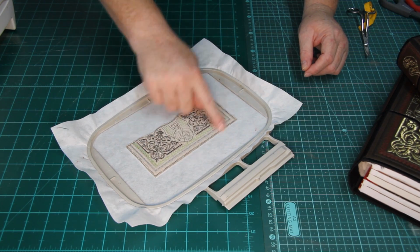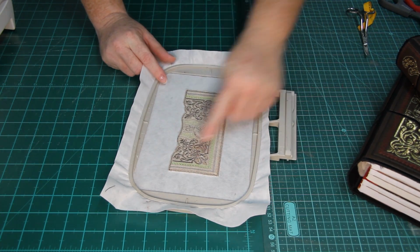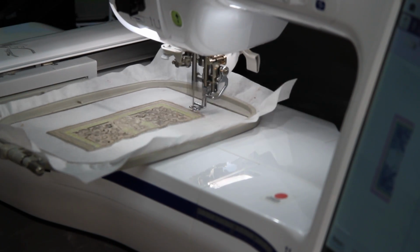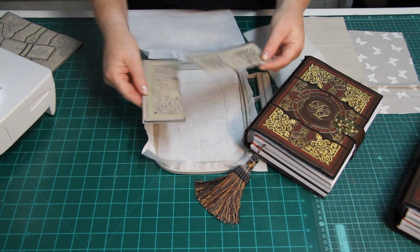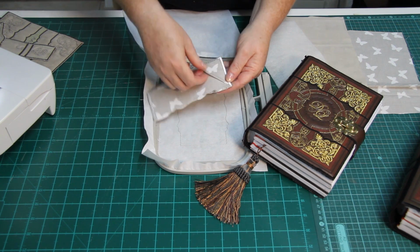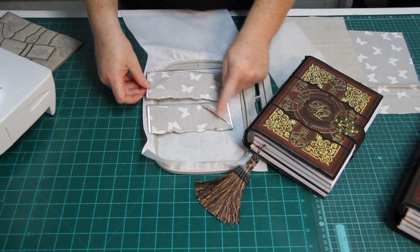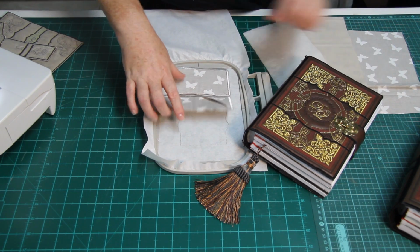After you trimmed away the extra fabric on both sides of the hoop, you can now take it back to the embroidery machine to stitch the final satin step. After you completed both the bottom and the top panel, that's your top and your bottom panel, and you can see the triangles at the back as well on opposite sides, we're now ready to do the center part and to join it in the hoop.